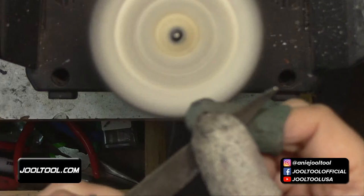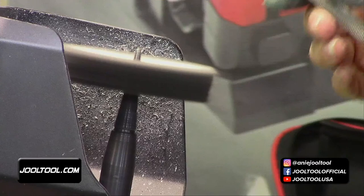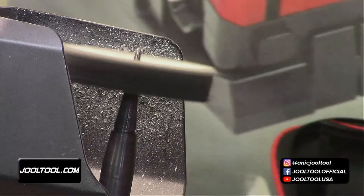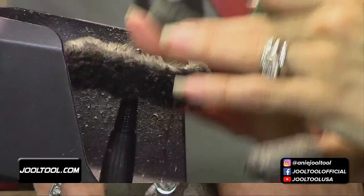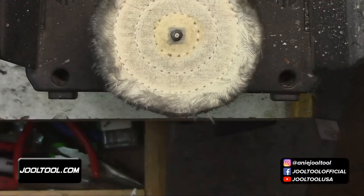JOOLTOOLers, show the side view. If you're a JOOLTOOLer, you got to hold it really good. Hold it with two hands steady and just kind of tilt it in. Usually, this technique is kind of geared for people who don't have a JOOLTOOL and rely on Tripoli and all sorts of things to polish. But a JOOLTOOL buff is usually going to be real fluffy.